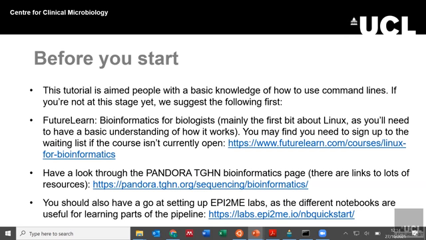There are different notebooks within Epitome, and they're really quite useful because it's a step-by-step guide to how to do something, but it shows you all of the code that you need to do it, and you click play and it does it for you. So it's a really nice middle ground linking the two sides together. So I recommend having a go at Epitome Labs if you haven't already.